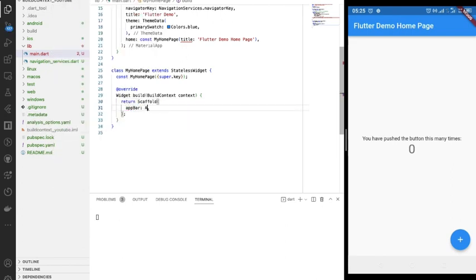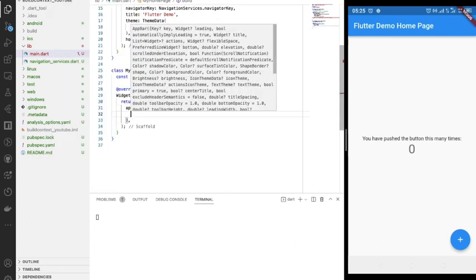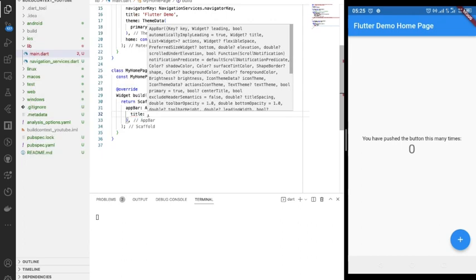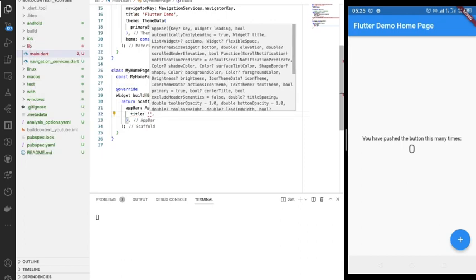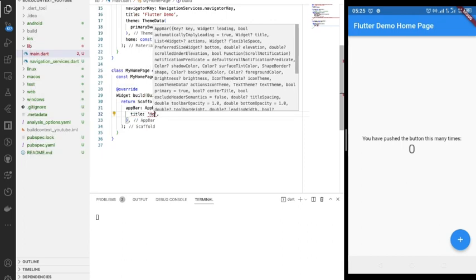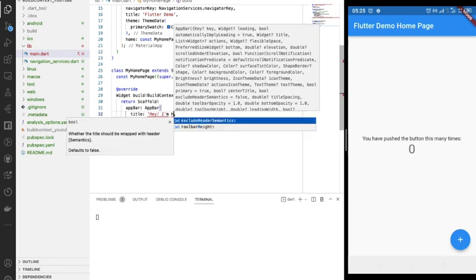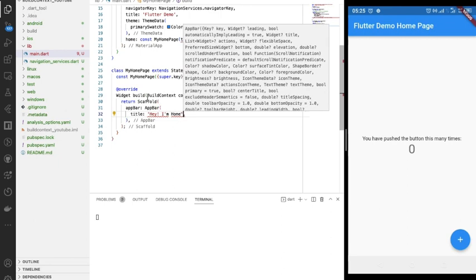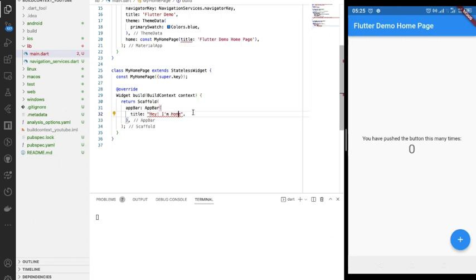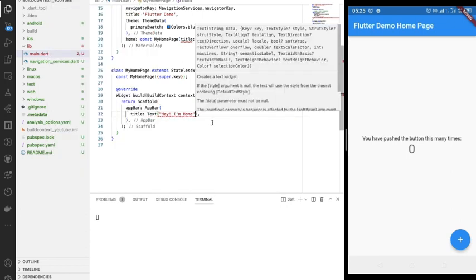So we want a title, right, to differentiate the pages. Let's make use of the double quotes for the text widgets, and then we'll put this inside there.